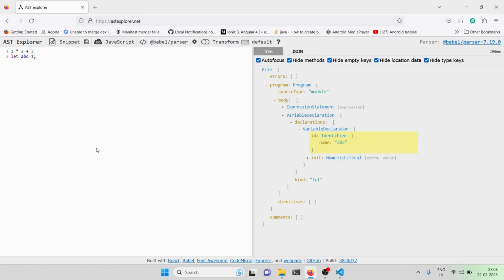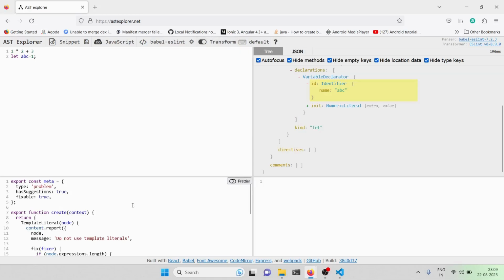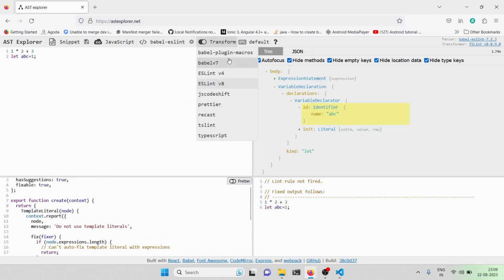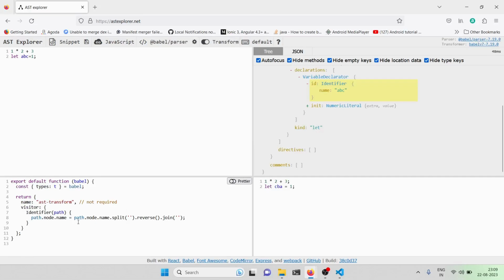Okay, so if you're familiar with writing plugins of your own, maybe at least eslint, if not babel, then you might have encountered writing some plugins in a structure like here. Let me show it to you, some kind of eslint structure. If not this, then maybe some kind of structure like this. If not this also, don't worry about it. It will become clear in the upcoming videos, but a little intuition will be required in this video.